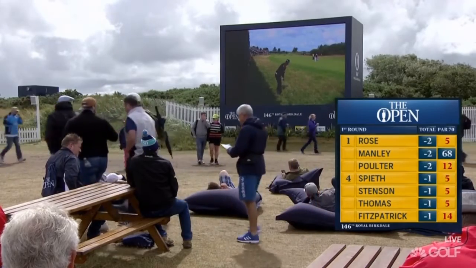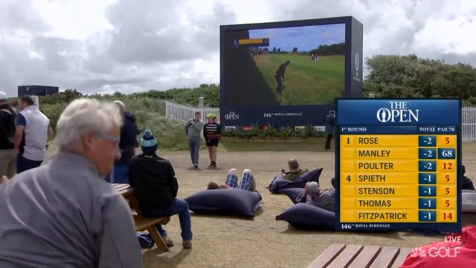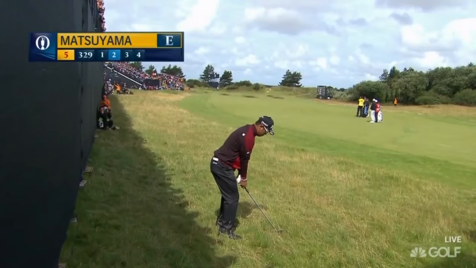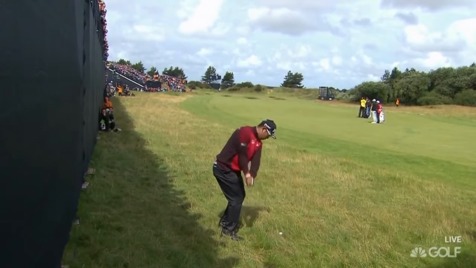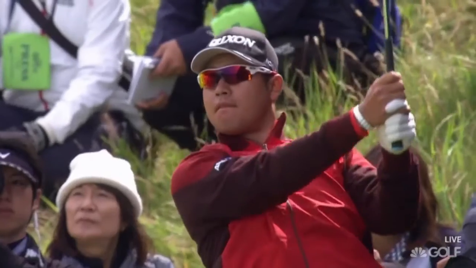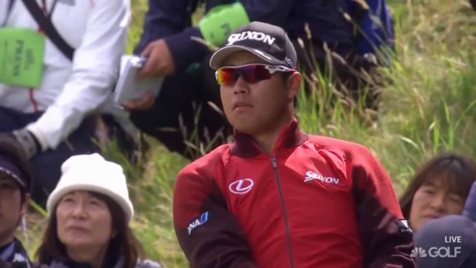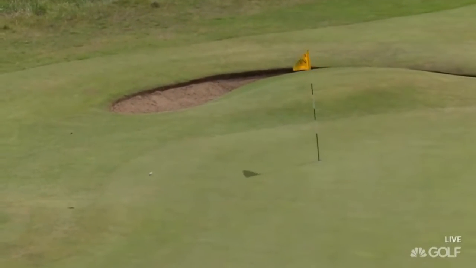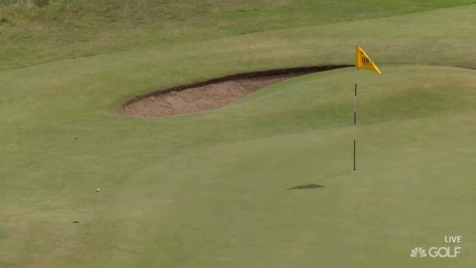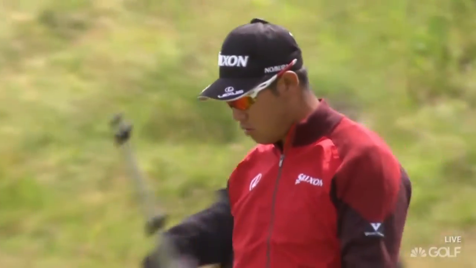We'll slide back to 5. Hideki Matsuyama is well left off the tee. Try to weave it between those bunkers. Probably won't come out with a whole lot of spin, but it is back into the breeze. Boy, how good is that? That's actually a good place to leave it right there. Maybe slightly uphill.